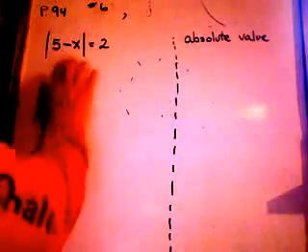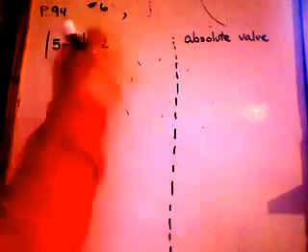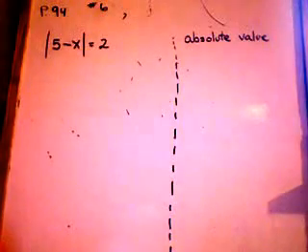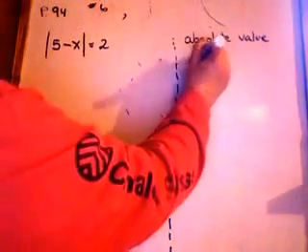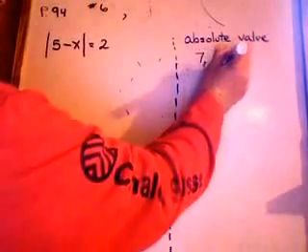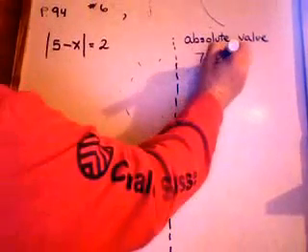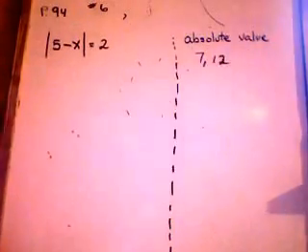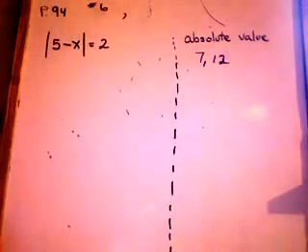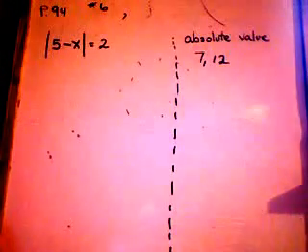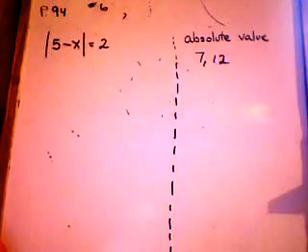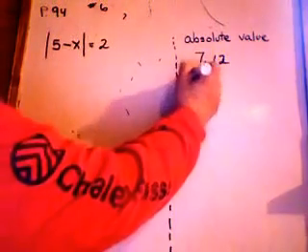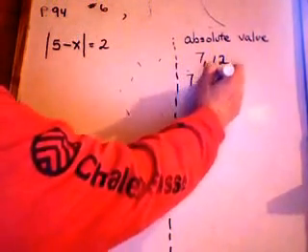Before I show how to do this absolute value problem, I just want to talk about absolute value in general. Basically, if you're talking about 2 points, say the point 7 and the point 12 on the number line, if I asked you to plot those, no problem. You could do that. If I asked you what the distance was between those 2 points, or how many units between those 2 points, you could get that answer by going 7 take away 12.